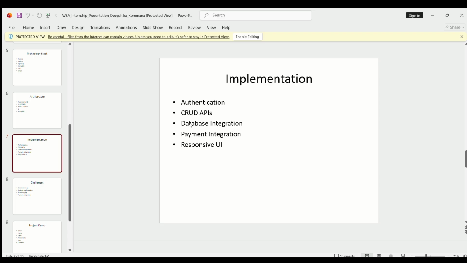The third module is food management. Food items include name, description, image, price, and ratings, because the food item should contain the rating. That is how we can know whether a food item has more demand or less demand. So that is how the rating system works.